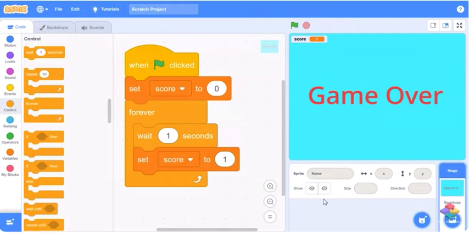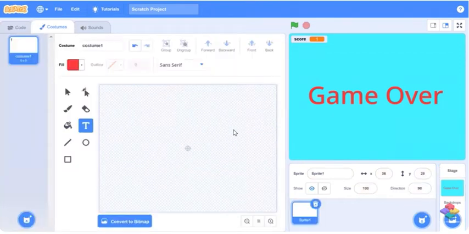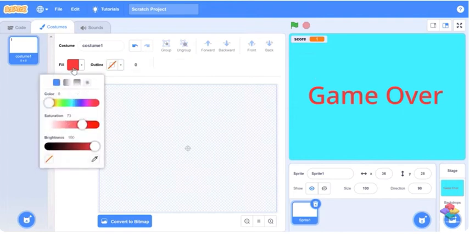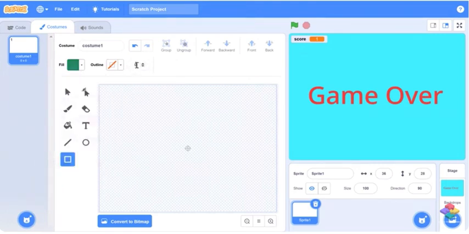So my other sprite will be border lines in this project. So for this I will need to create a paint sprite. Choose a sprite and click on paint option. So here I will add two borders into my project, one here and another one down. So for this I will click on this rectangle option. Just click on this and click this fill option, that is green.